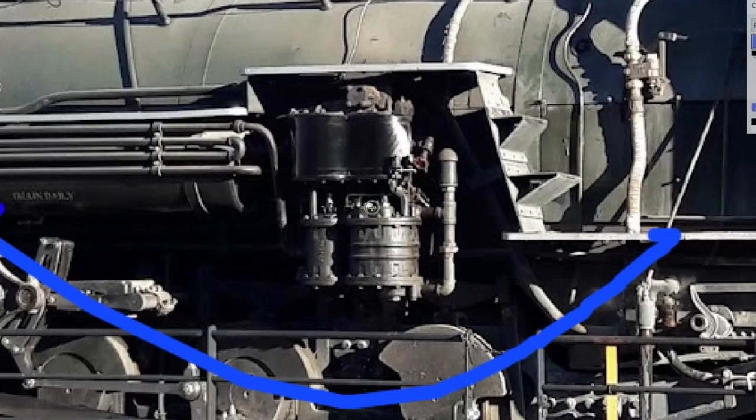One important thing to note: we are using steam to drive a piston that creates air pressure, which means our air pressure is always less than our steam pressure. Typically there's even a 20 psi difference — you need 150 psi steam to make 130 psi air. The air then comes out, goes through the radiator piping, and is stored in the main reservoirs, where it can be used for a number of different purposes — but today we're talking about train brakes.